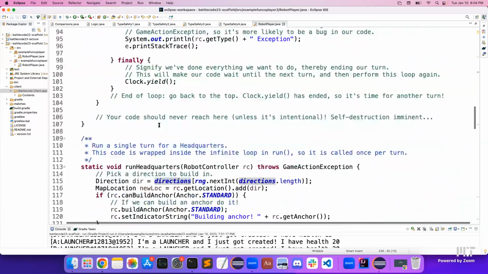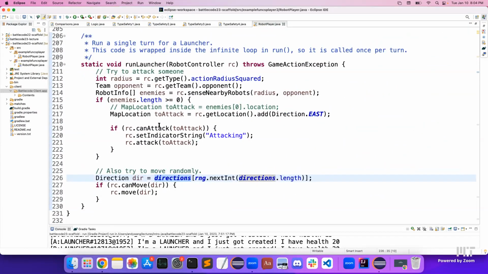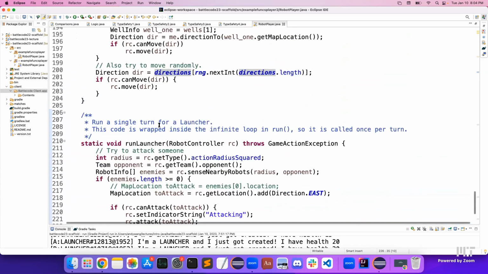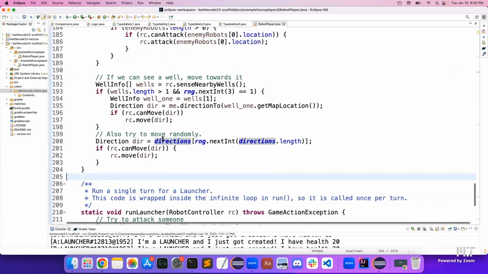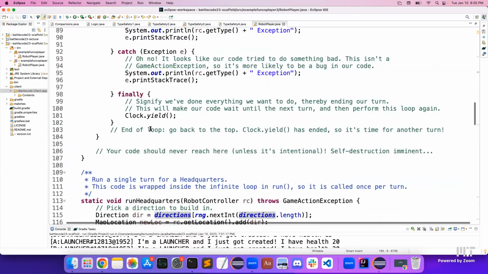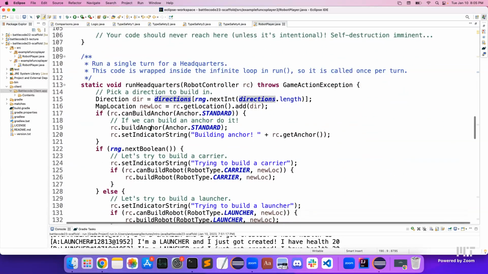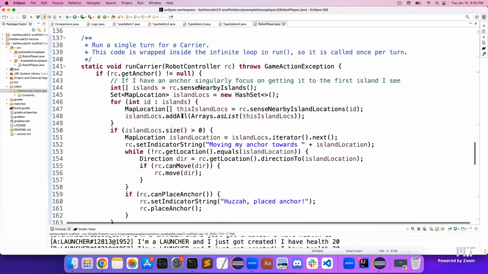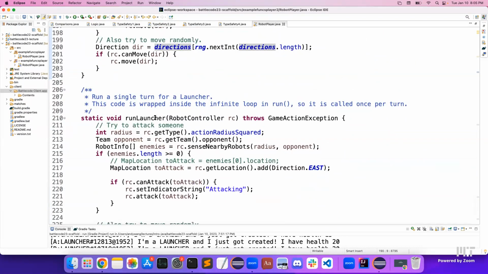organization-wise. This is a file that is 232 lines long. And you're going to be working with teammates, or even if you're not working with teammates, you're going to want to know where code is, and you don't want to have to scroll through 232 lines, increasing, to find where you need to modify something every time, right? I want to find launchers. I don't want to scroll through this and look for the run launcher function.